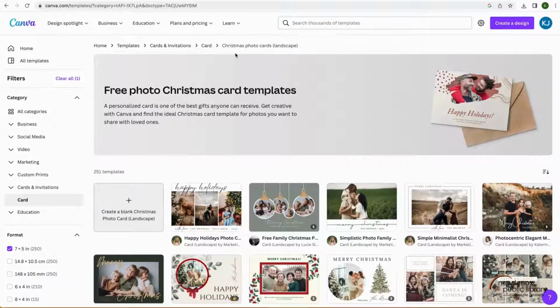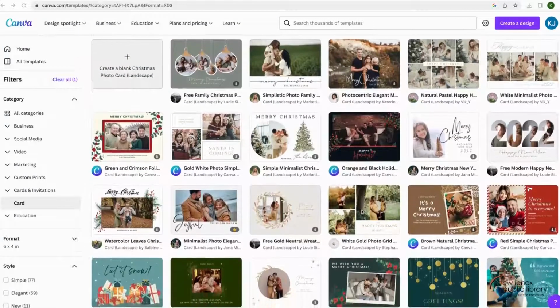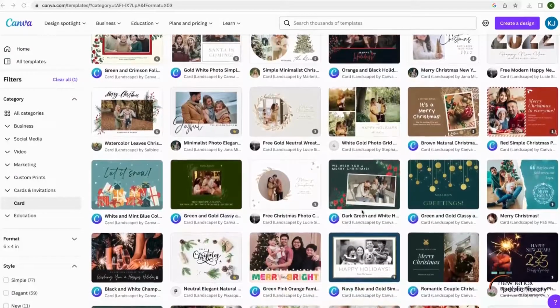So the first thing I notice when I come in here is over in format, we don't have the right dimension selected. So I want to switch over to 6x4 and only look at the designs that qualify for 6x4. Now you can see in a couple of these, there's a little icon that contains paid elements. So that's something to be aware of. That would be that one design use license fee that I was talking about earlier. So if you want something that's completely free, you want to look for something that doesn't have that there. You can choose from any of these templates if you like, or you can design one from scratch.